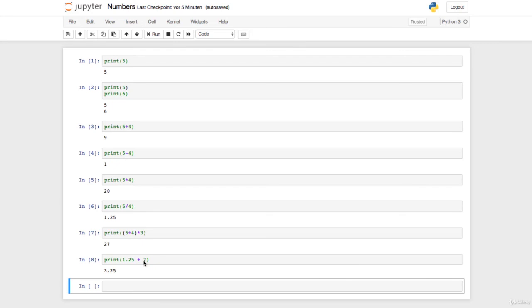And of course, on a hardware level or on a processing level, it will use it accordingly. So it will store a decimal number in a different way than it will store a whole number. For example, 1.25 will be stored in a different way than the 2 will be stored. But for us on the programming level, it doesn't really matter. So we can use them as we like, and you will see multiple examples of that. So that's quite different to, for example, Java or C# or other programming languages.